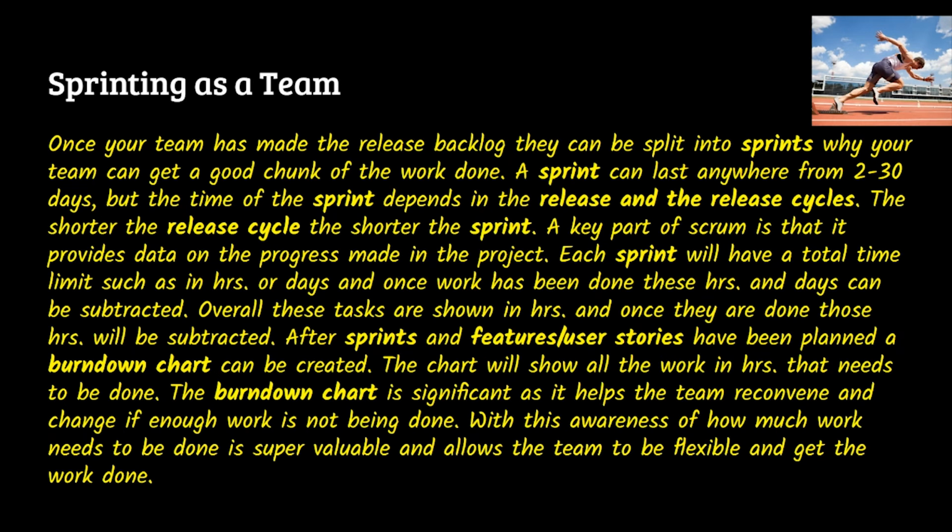Usually there are 2 to 12 sprints in a release cycle, so that shows you how much work needs to be done throughout a release. And you want to do those sprints throughout those releases, and that's just a way to show how much work you've done so far. So a key part of Scrum is that it shows you how much work you've done. It shows you empirical evidence of the progress being made. And the way that Scrum shows it is in hours.